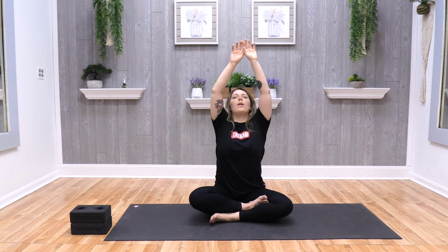Good. Go ahead and inhale, both arms up. We're going to open up all the way out to the side. We're going to reach and grab the walls behind us. Sorry, beside us, not behind us. Our palms are facing forward. We're going to draw the elbows down, retracting the shoulders, opening up the pecs here. So you're going to start to feel the front of the chest open up.